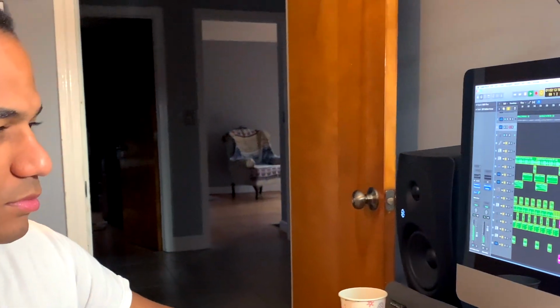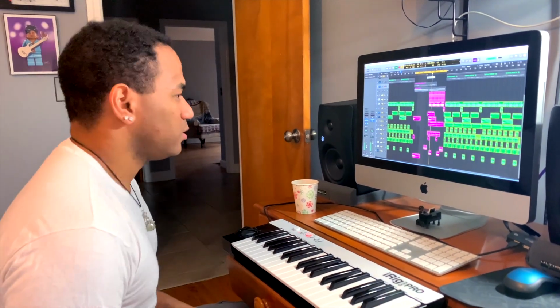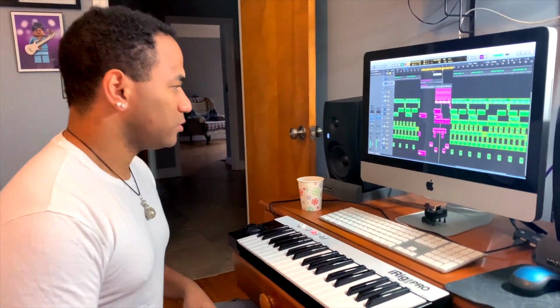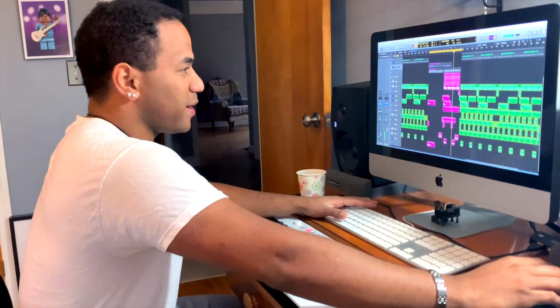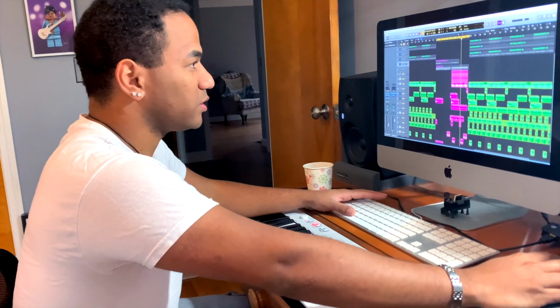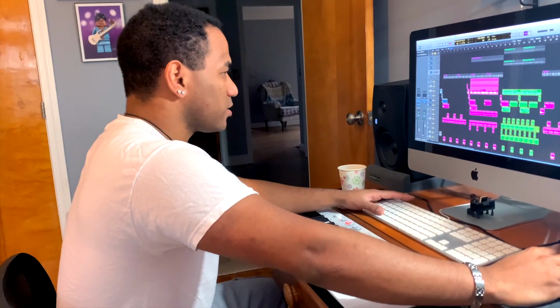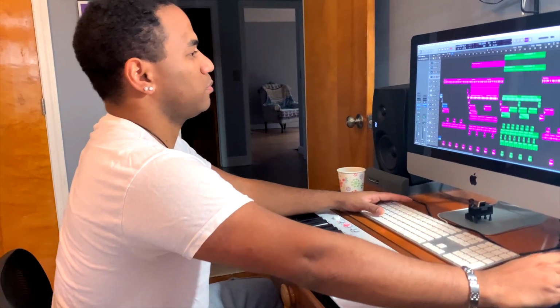One of the other things that I added is just nice little chimes towards the bridge. I mean, not at the bridge. It's that magic. And then it just comes back, it gets hype again, and then we just end the song. It just ends with the hook. Takes us home. So enough on the percussion.